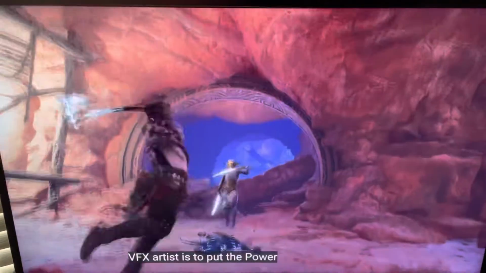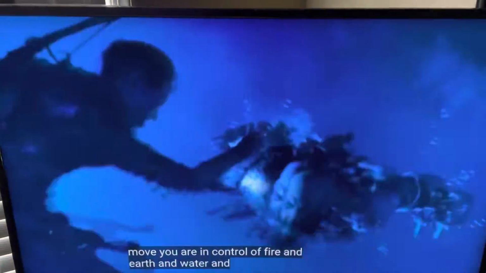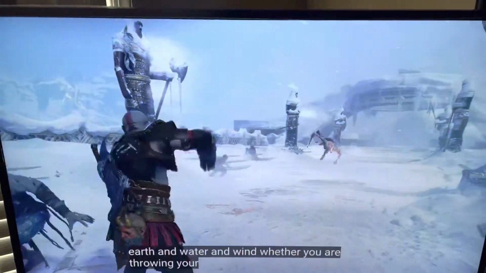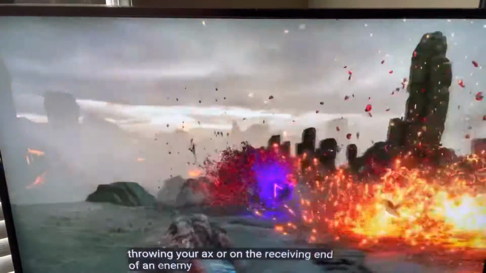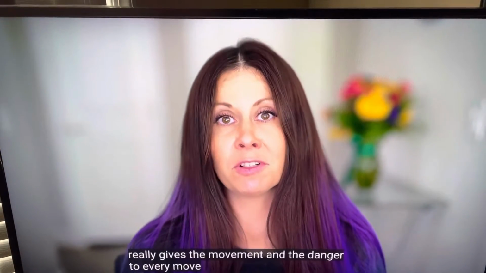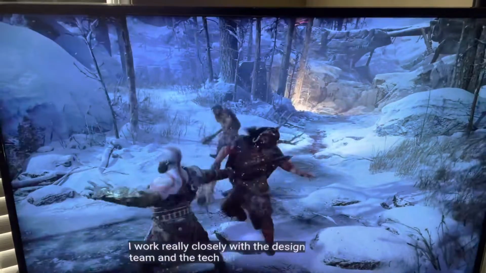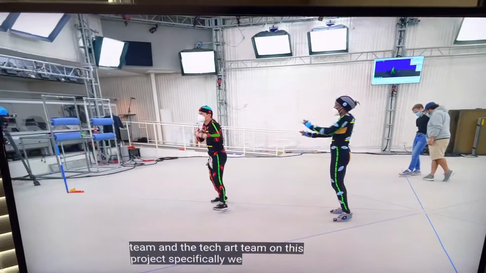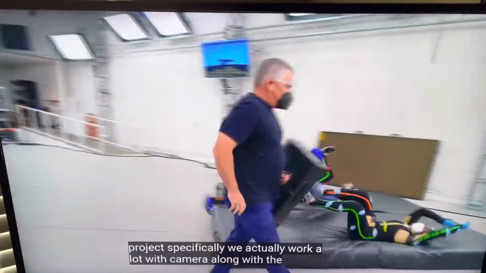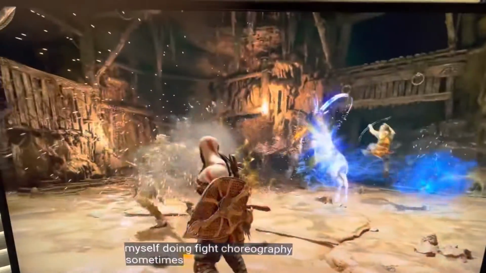My role as a VFX artist is to put the power behind a move. You are in control of fire and earth and water and wind. Whether you are throwing your axe or on the receiving end of an enemy's spell, VFX is what really gives the movement and the danger to every move that a character or enemy makes. I didn't know it went that way. That's good to know. I work really closely with the design team and the tech art team on this project specifically. We actually work a lot with camera, along with the guidance of our great camera team. So I find myself doing fight choreography sometimes. Oh, yeah.